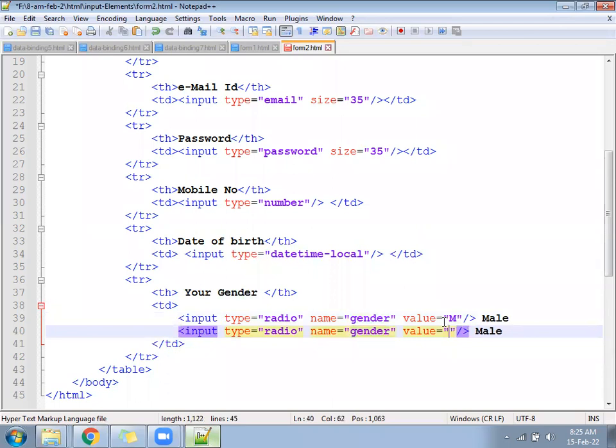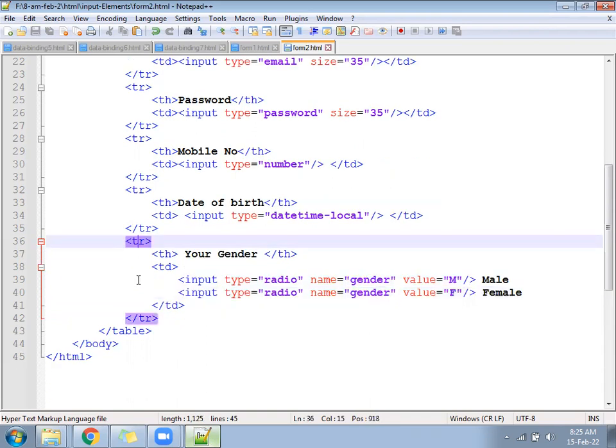As female, we can write F here. So it will not allow selecting multiple. At a time we can select only one, and the value for both is fixed. One is M, another one is F.